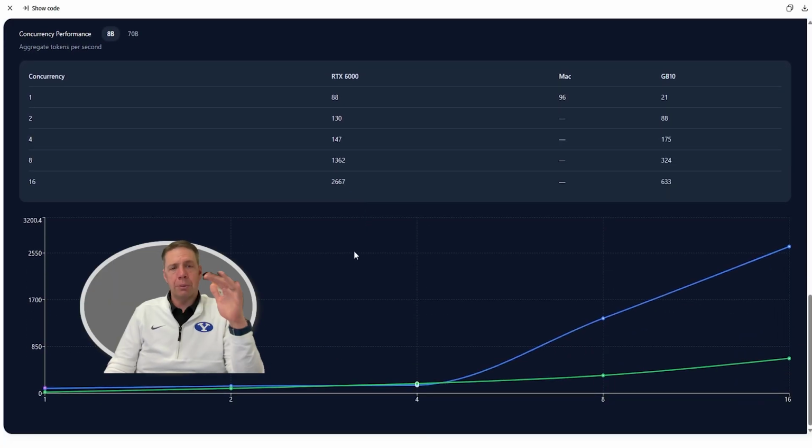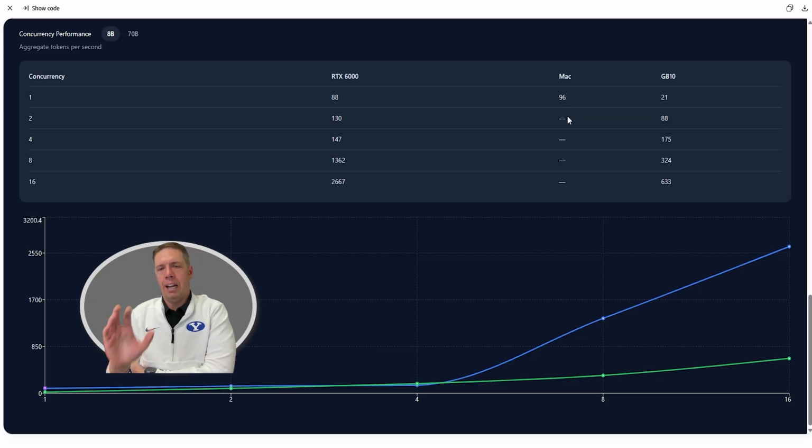And then, when we jump back down to what we were talking about with concurrency and batching, if we batch things, we send all this data in, and we actually allow it to use more compute simultaneously. So look at this. This is where it gets really interesting. MLX crashes if you try and send it multiple concurrent requests. It's written in Python scripts. You will seg fault.